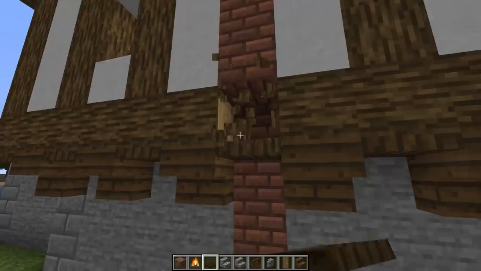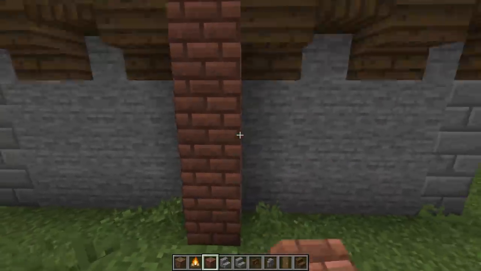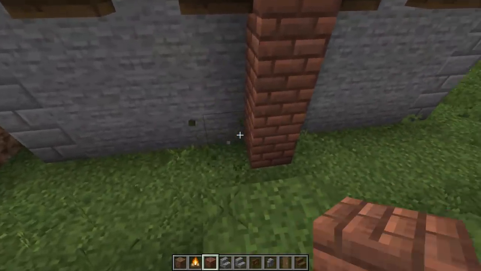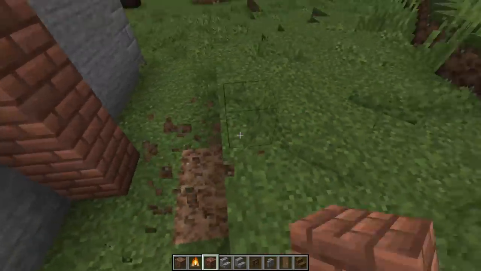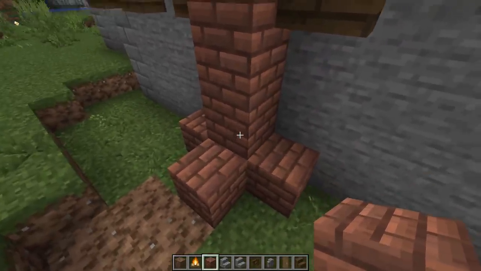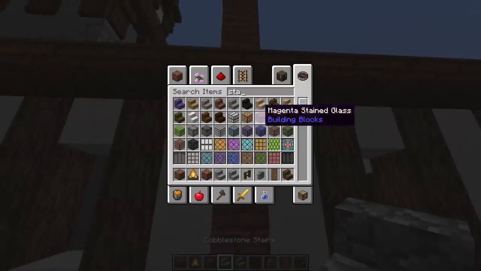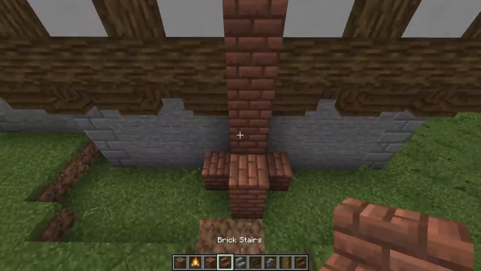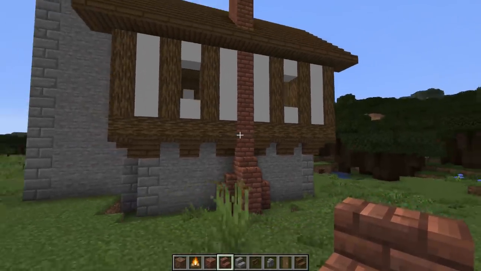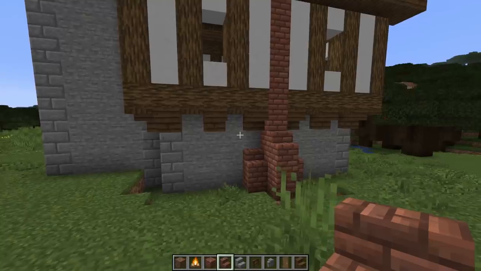Now to give it a little bit more detail, get rid of these two. Let's take this down all the way down, like that, just to give it a little bit of that extra look. And then right at the bottom, we can actually play around with this by putting, let's see, one here, here, and here. Let's take this up right here one more. Put a stair of our brick. Put one right in here. Let's put one there. Put one in here. And that just gives it a little bit more detail, a little bit more bulk. Actually, I think it looks better like that.